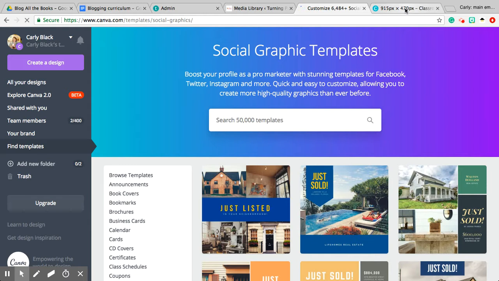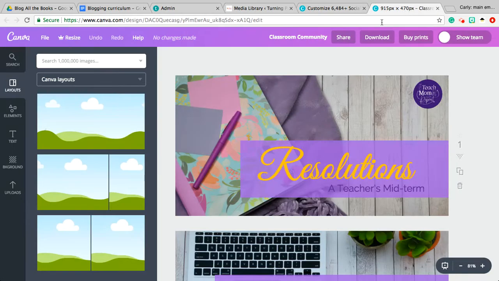I have my images set at 915 pixels by 470 pixels. I think that's what the blog banner standard is, and then I've tweaked it for my specific blog.